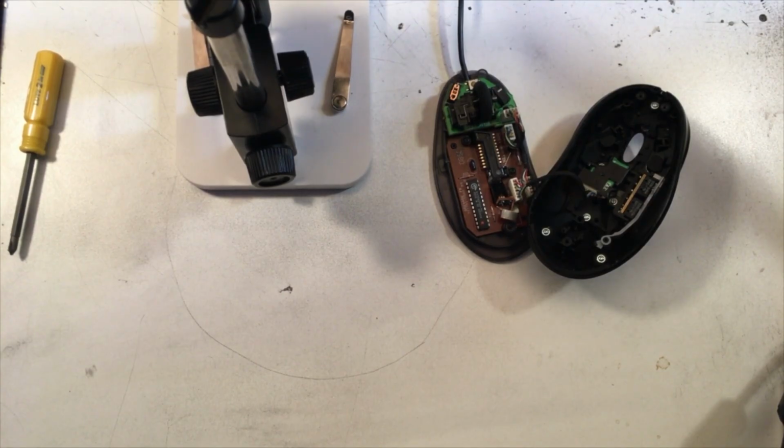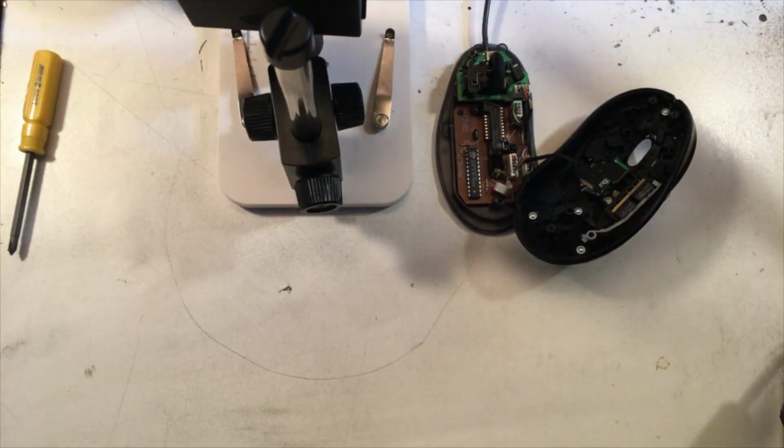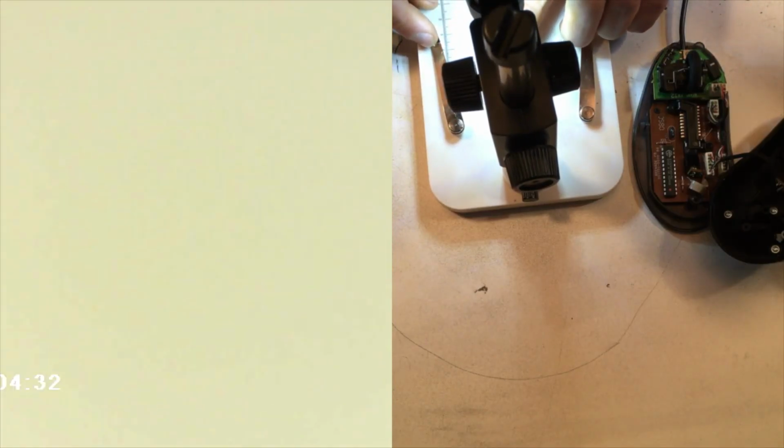Anyway, let's fast forward through this scope setup. All right, I hit record on the scope right about here. Or here, and there we go. So now you're going to see on the left side, this is obviously the view from the scope, and on the right side is me fiddling around with things.